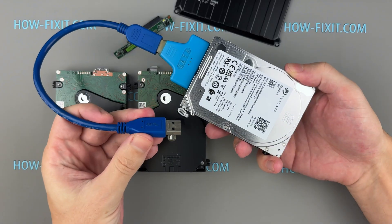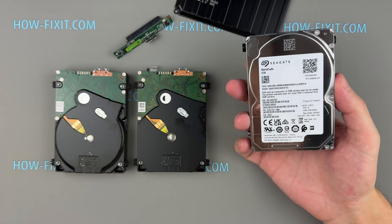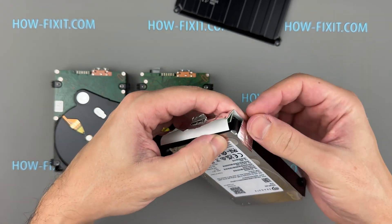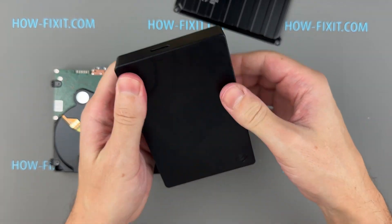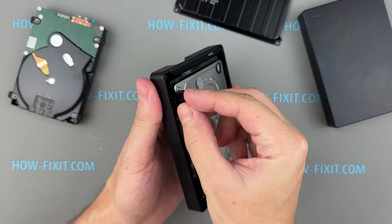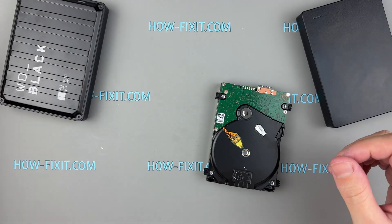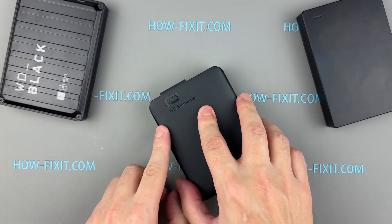This design offers significant advantages. Second, there's compatibility with professional data recovery tools. Recovery tools are designed to work with SATA interfaces. The Seagate portable's removable board simplifies the process, while WD drives with embedded USB interfaces require expensive modifications for SATA access, increasing recovery costs and complexity. The removable board design allows DIY enthusiasts or IT professionals to troubleshoot and potentially recover data using available tools, whereas WD drives lacking this flexibility often force users to rely on specialized and expensive recovery services.